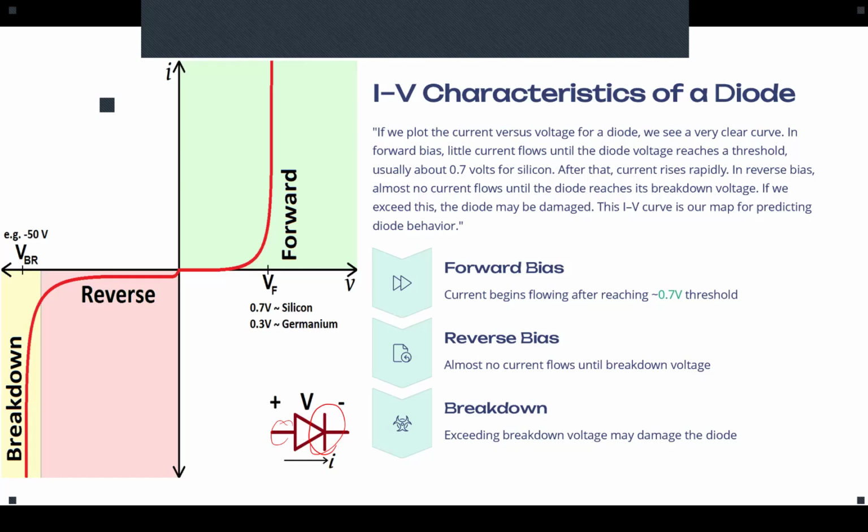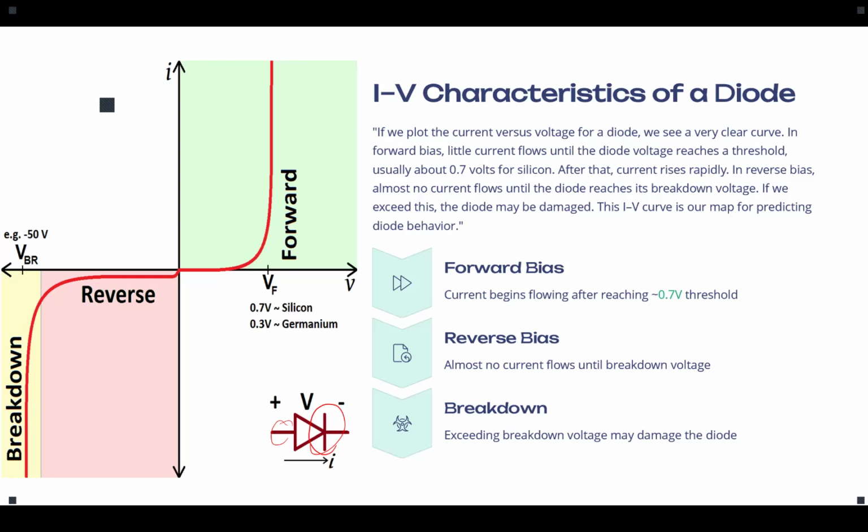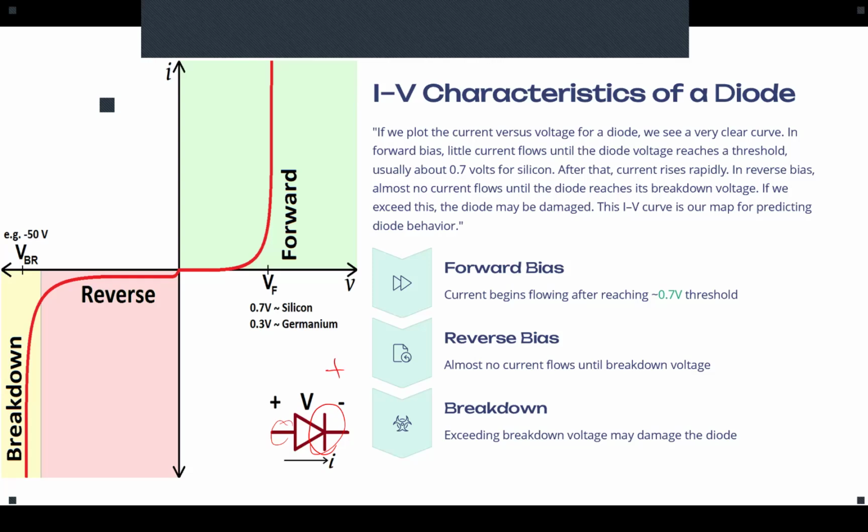Okay, now the next region that we are going to talk about is reverse bias. When we want to cut the current, on that part, in the reverse bias, we change the polarity of the voltage across the diode, meaning we connect the higher voltage to the cathode and the lower voltage to the anode. Are we good so far? So that is reverse bias. If we have a reverse bias, we don't have any current.